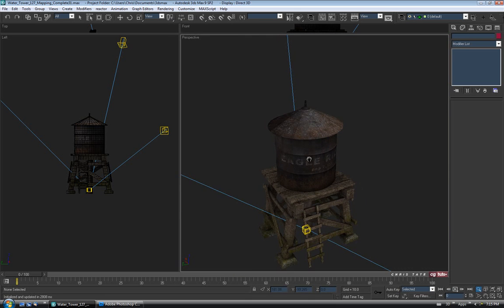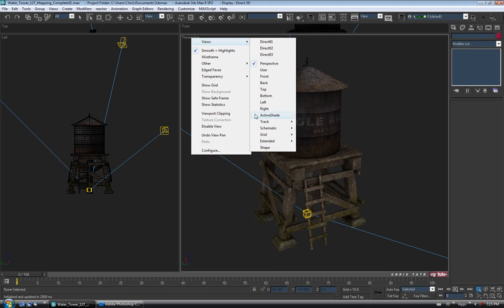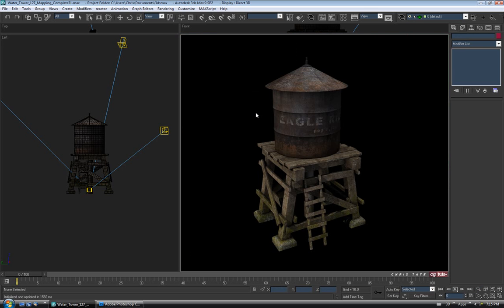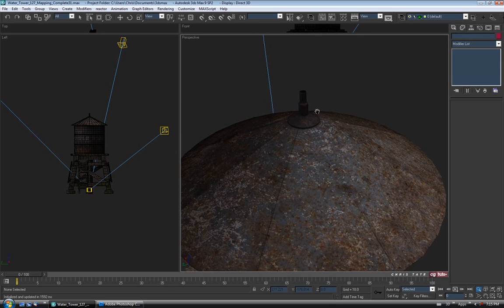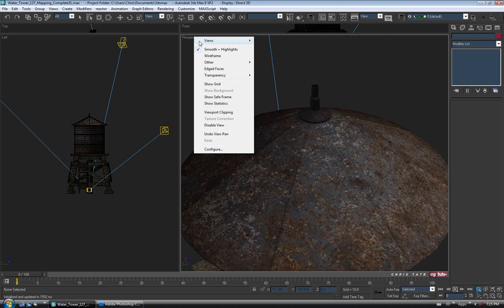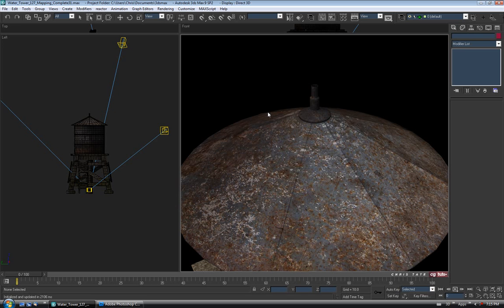Right, I'm just going to zoom out and actually do a render of this whole thing, so we can judge a little easier. So we'll turn active shade back on. Okay, so it could definitely be better. But again, just for the sake of speed, I'll probably leave mine like this and we'll just move on. I'm just going to actually get in there and check out the pinnacle up here. Okay, so we have some rust on there, and it probably would maybe rust out in the seam here.